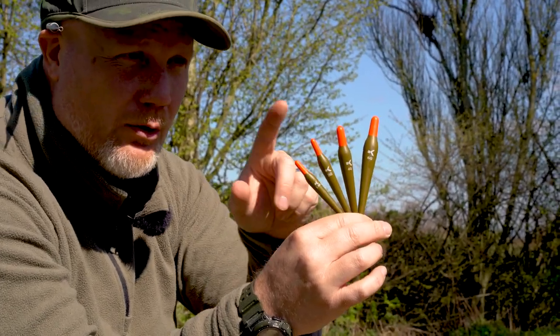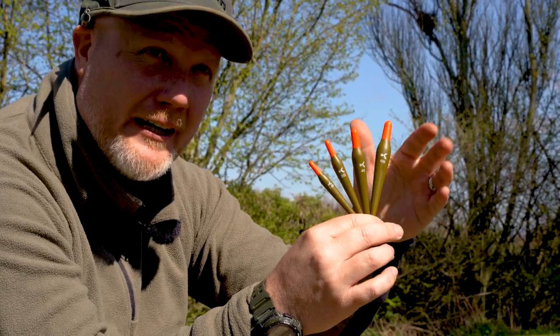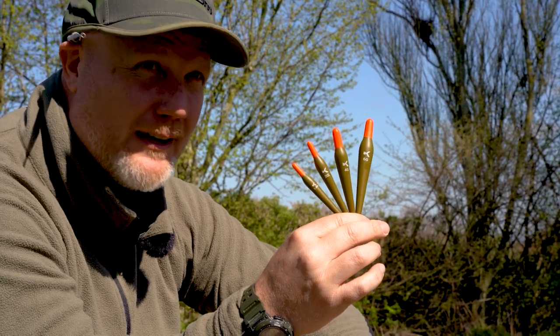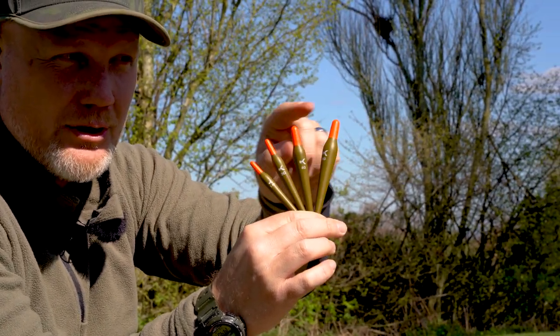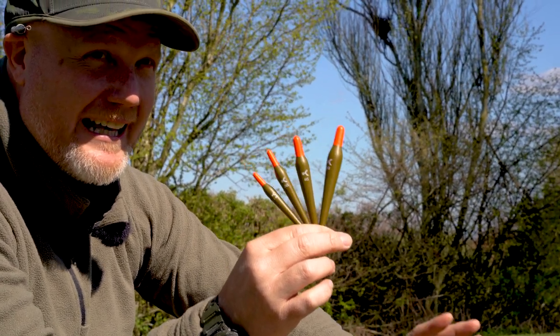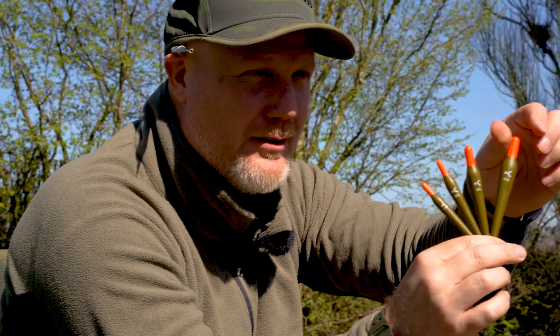For barbel fishing these are just mustard — big piece of meat, it's just amazing. But they're also great if you're fishing in shallow water for other species like grayling, roach, and big chub, and the smaller sizes lend themselves perfectly to that finesse presentation with smaller baits. The bigger versions, the six gram and the four gram, also come into their own if you like doing a bit of laying on for big perch or live bait fishing — absolutely mega for that.